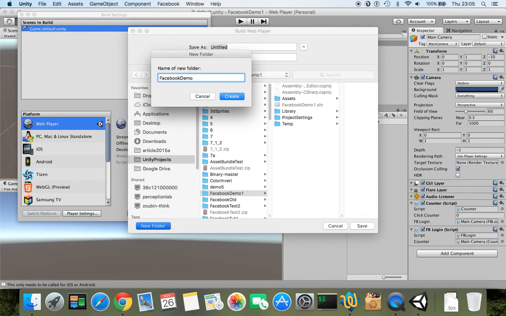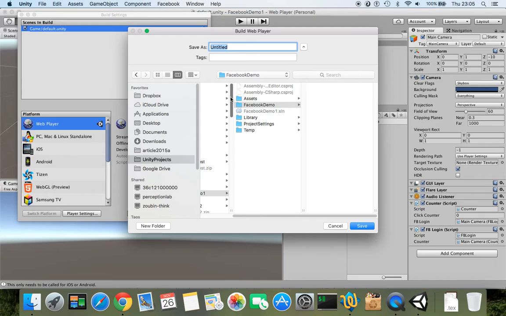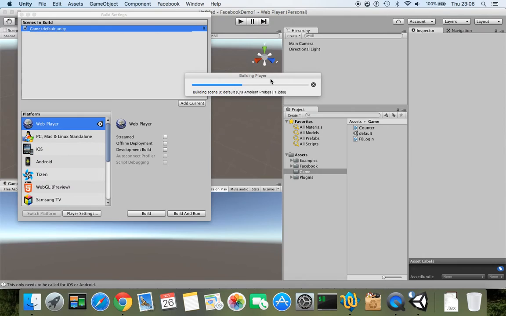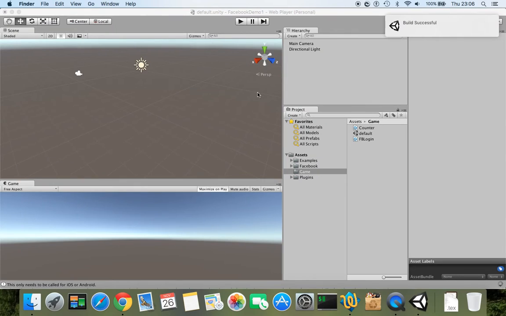Demo, let's call it like that, and create folder. And now this one is web player. Let's create build like that, building up. And that's it.